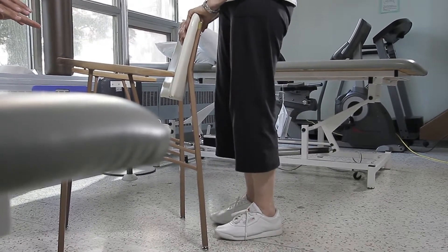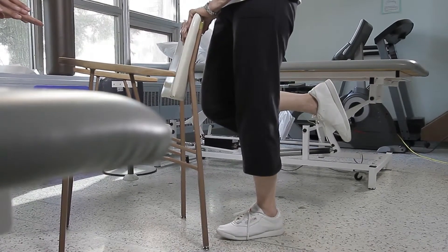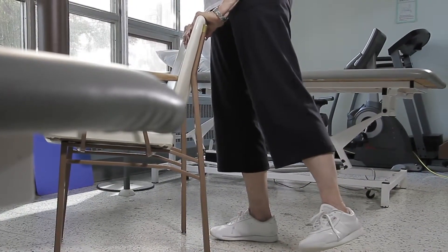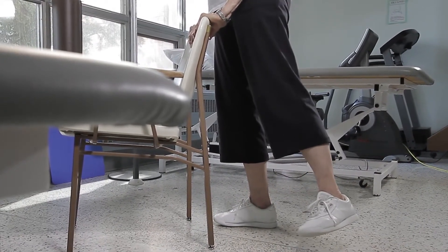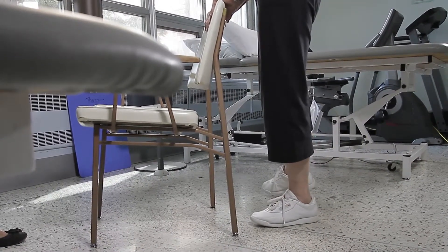Switch to your other leg — bend that knee, pull the heel towards your bottom, hold for a count of three, and slowly lower towards the floor. The next exercise is called standing hip abduction, where you take the leg out to the side. Using your chair or kitchen counter for balance, lift your left leg slightly outward to the side, thinking about taking it slightly behind you rather than straight out. Then shift your weight onto the left leg, raise your right leg out to the side, hold for a count of three, and bring it back.